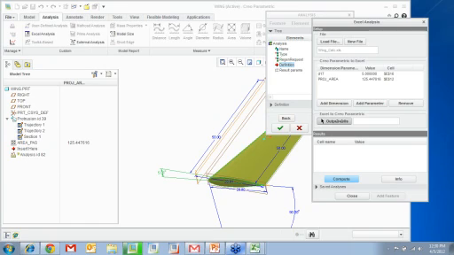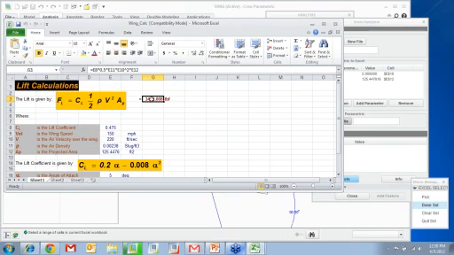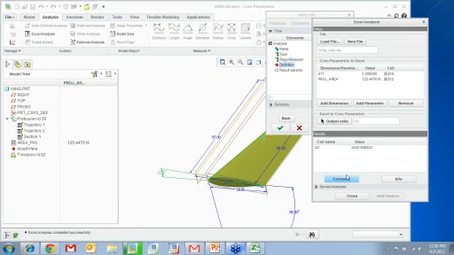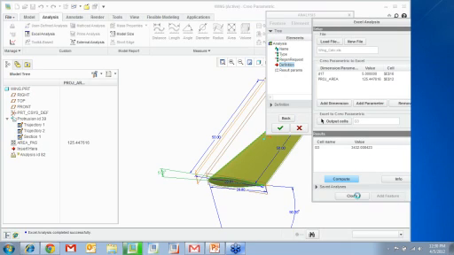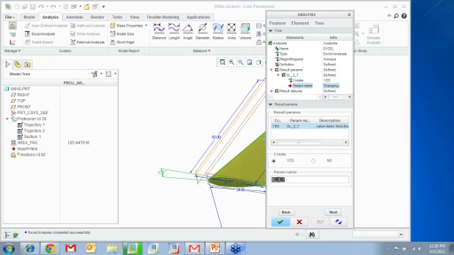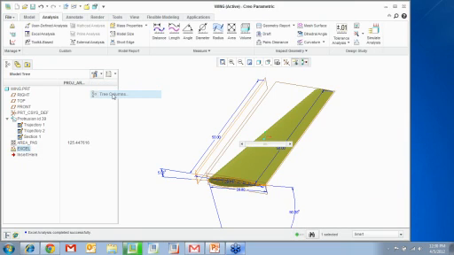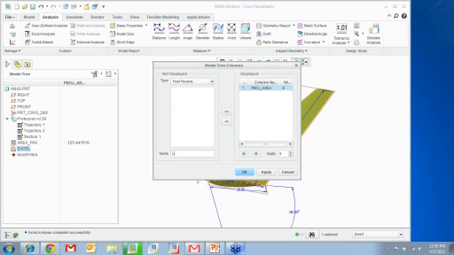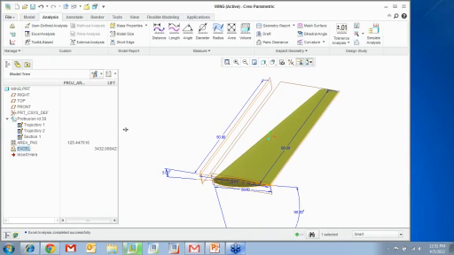Now output, what I want to read is this. See that? That's what I want to read. Now compute. So that's the value right there. Okay. Say close. You see that gives it a name, Excel, third column, 7th row. I can go ahead and call it lift. Say done. Now we can go back to our 3 columns, feature parameters, and type in lift. So there you have your lift.